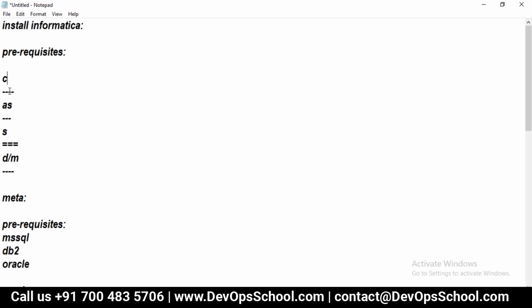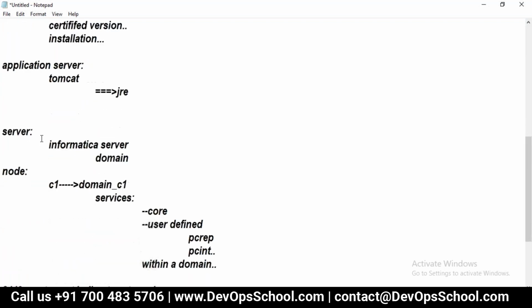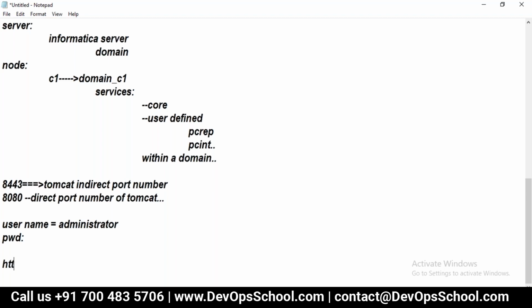That's all. Once you do that, we can confirm whether it's installed properly or not by supplying the URL. Like we talked about, HTTPS, the secure protocol, is better to use, but it will all work with non-HTTPS, simple HTTP too. Now here we need to supply the host name, remember: your physical box name where the server has been installed, followed by the port number, which is the indirect port number where Tomcat would be listening, then followed by the app name, which is going to be administrator, the domain or console app name.